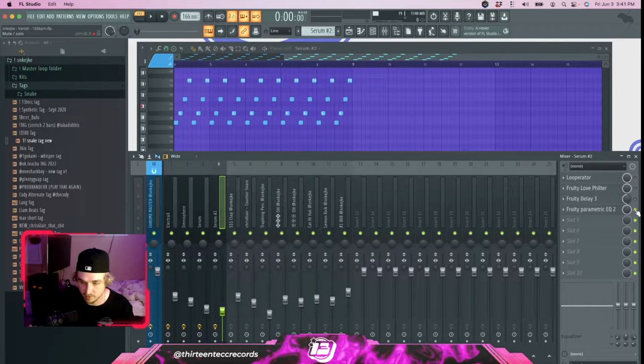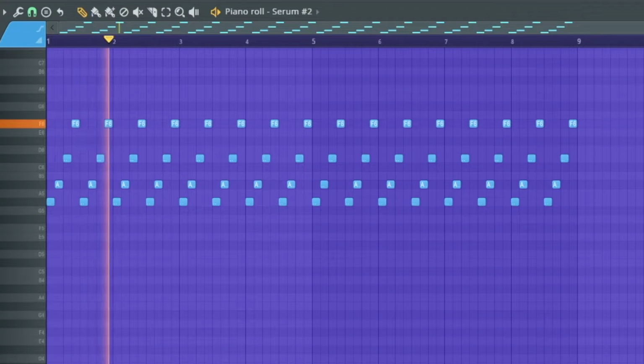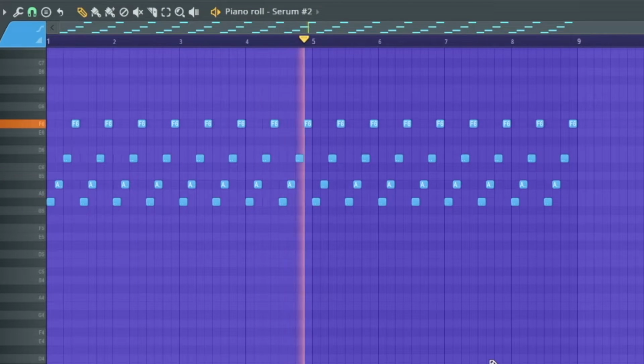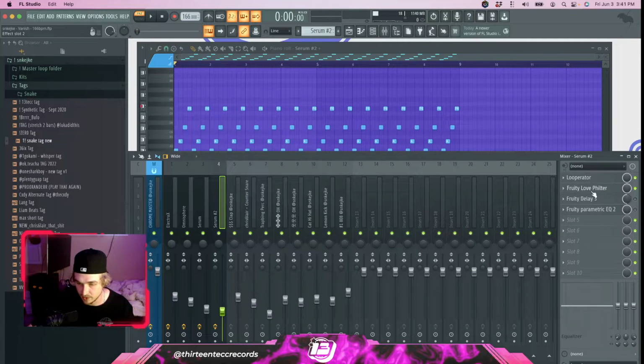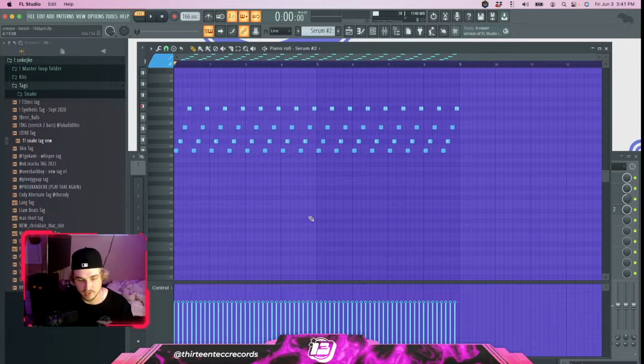So I'll take off all of the effects and I'll show you what it sounds like without it. So obviously very, very boring. Add the effects back in. So Looperator, love filter just to make it a little less harsh. Delay to add a little bit of ambience to it. The EQ just to take out, I believe, some of the highs and lows. So again, this is what that sounds like with everything.